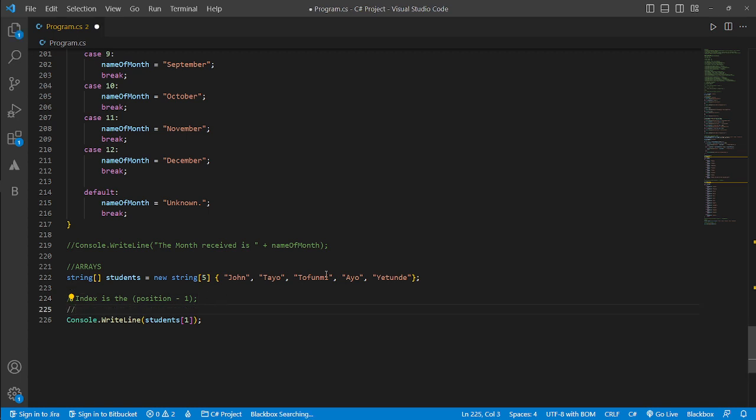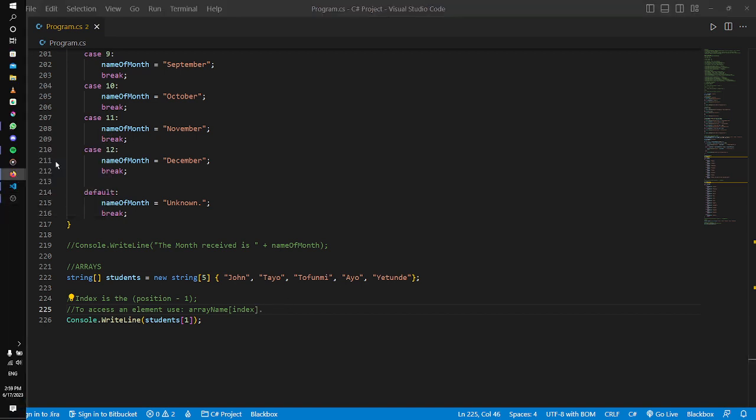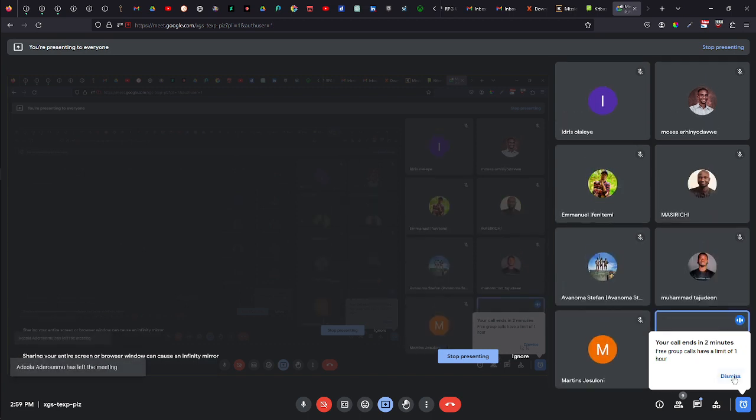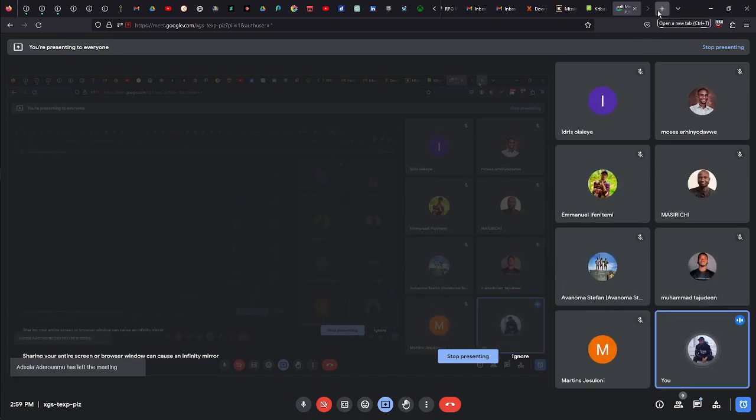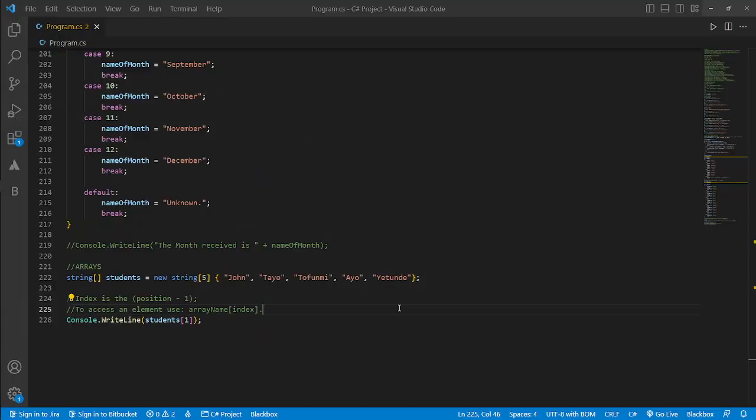So to access an element, use the array name and then the index. That is how you access a name. Rounding up on that very soon.